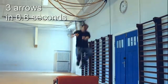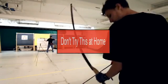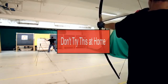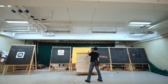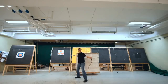Lars has managed to shoot 3 arrows in 0.6 seconds, but while speed is important, hitting the target is essential. To test accuracy and speed at the same time, Lars set up an experiment where he shot incoming arrows with arrows of his own. But he took it one step further.